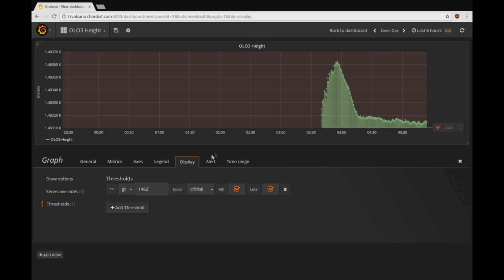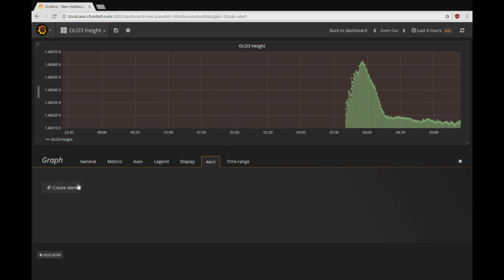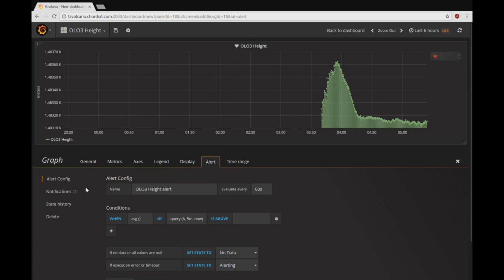Alerts are far more flexible than thresholds. They can evaluate averages, minimums, maximums, or other values set over a span of time. Once a limit is exceeded, Grafana will email or send a notification to whichever notification you'd prefer. Start by creating an alert and naming it. This is the name that will show in the alert to the notification channel.